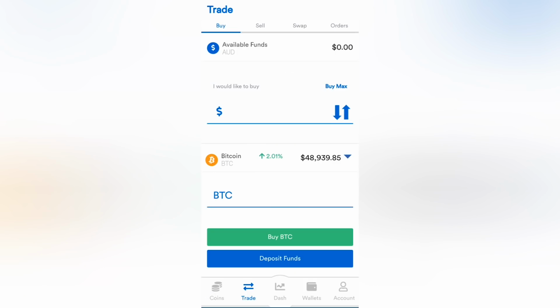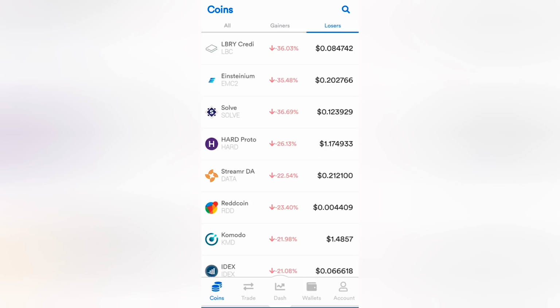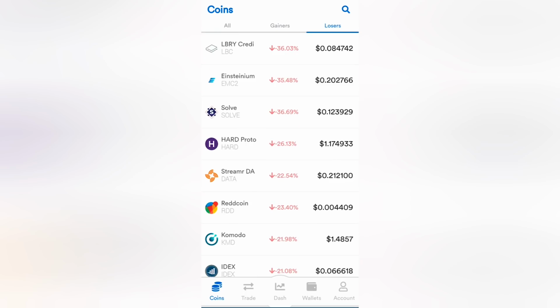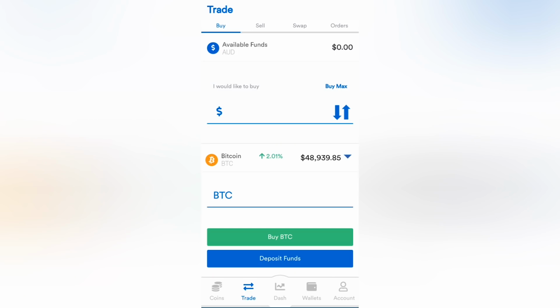You've got your coins, which I've mentioned before. A really cool feature is gainers, where you can see all the coins that have performed extremely well in the last 24 hours. Don't be tempted to harambe into these coins. You wait and you do your research on each of them. That is my best advice there. And then losers are for those coins that are terrible and don't perform well, or, you know, in the last 24 hours have lost a whole bunch of money, which happens to every coin. When you get corrections, it's part of the market.